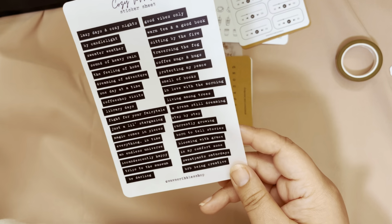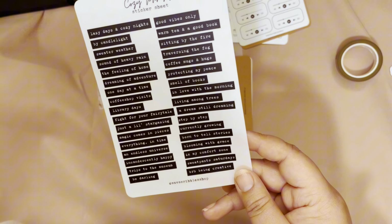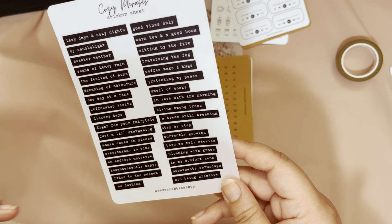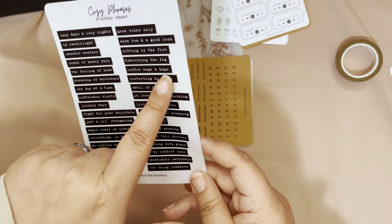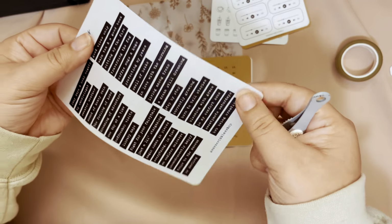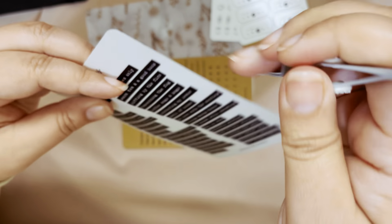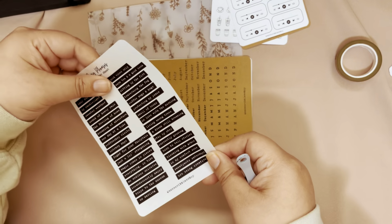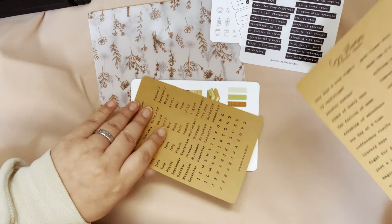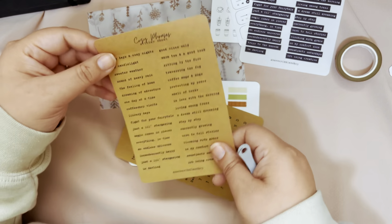So it has words like lazy days and cozy nights by candlelight. Sweater weather, sound of heavy rain, living among trees, in love with this morning, smell of books, protecting my peace. I love this one, coffee mugs and hugs. So I'm excited for this one. These are on a clear sheet, and they are black. Well, I don't want to open them right now. And I ordered another one of those, but with the craft paper. So it looks like this. Same words, but they're on craft paper sticker instead.